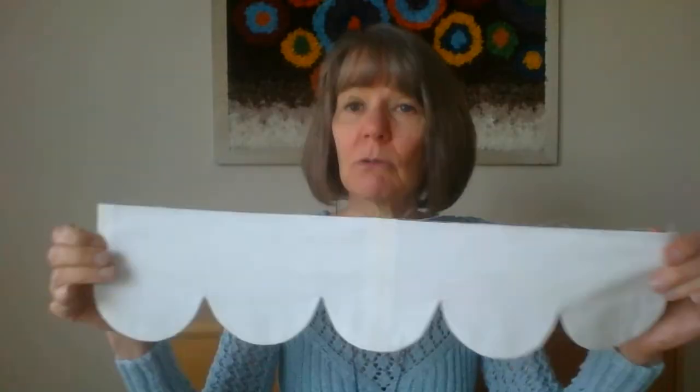So what I realized is that if I was going to do this again, and I've been looking for a valance idea for my windows, I have those kind of windows that just have the blinds that you open and close, and then they have that plastic header on top, and I didn't want to drill holes in my walls because I'm renting and I don't want to add any holes to it. But I was thinking that if I made some sort of valance that I could attach to the plastic header on there, that I could soften the look of the windows a little bit. I still want to have light come in, so I didn't want something big. So I thought something like this might be a cute start.